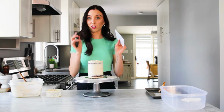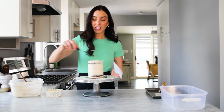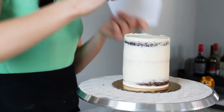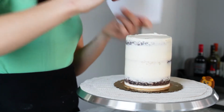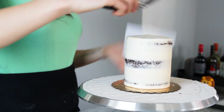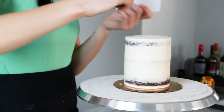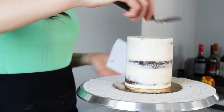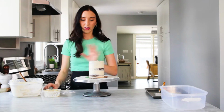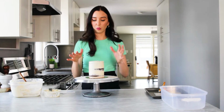Now, using my bench scraper and my offset spatula, anything at the top, I just pull in so that we have straight sides, and then I scrape in between each pull. Again, this is a little bit more critical in the decorating phase, not so much during this one, but you want to make sure those sides are smooth so that when it goes into the fridge and chills, nothing on the sides hardens, so then you can't really work with it.